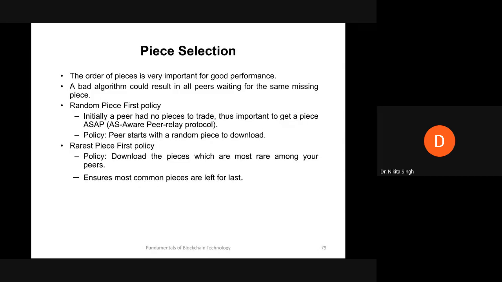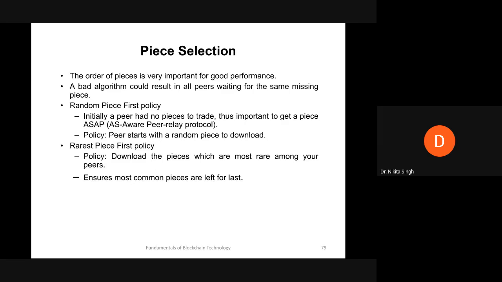What this policy says is that you are a new node on the network. You are a very new peer in your swarm. In the beginning, you don't want to keep waiting for the rarest piece first, because what will happen then is that you have no piece to share with other peers on the network. So it is important to get a piece so that you can share pieces with other nodes in the network. You need to assemble the first piece quickly so that you can start to upload it to others.